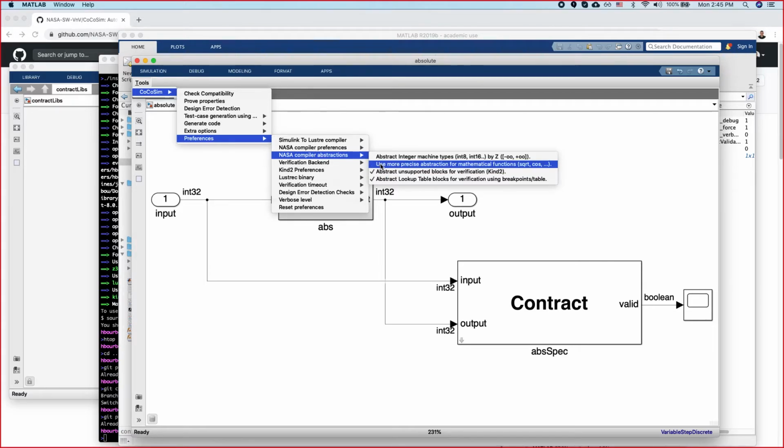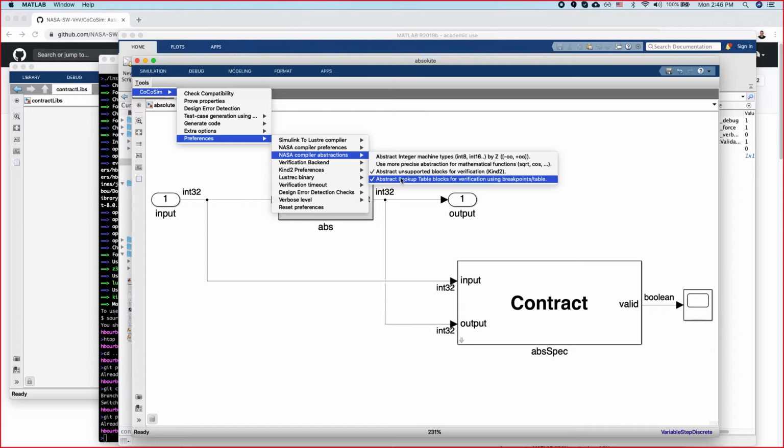Maybe keep it disabled the first time, and now you have a counterexample where the cosine of 0 is equal to 0, and that doesn't make sense. Cosine of 0 is equal to 1. So you may just want to say, now let's try this one, because Kaiinto is able to find a counterexample very fast. Maybe if we give a more precise abstraction, it can find something more interesting. It can prove things, and it can find counterexamples that are nonsensical, but still you can play with it. So this is something to keep in mind if you have a counterexample that is very stupid, but you might want something closer to what is expected.